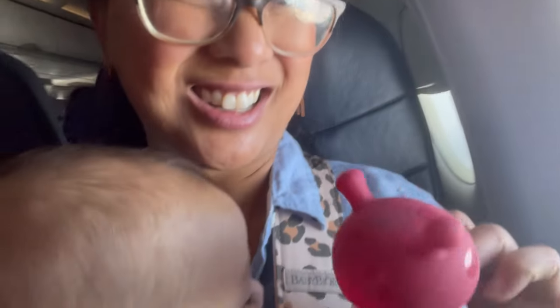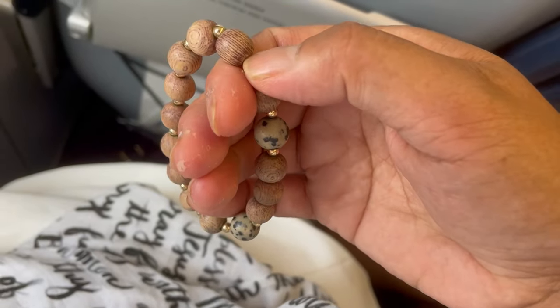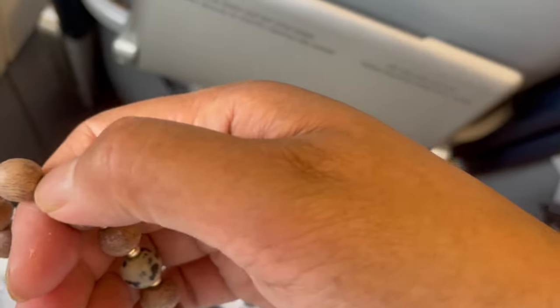My best advice when flying alone with an infant is to manage your mind — just stay calm, don't worry about people watching you or what people are going to think, and just be very present and calm. If you are calm, a baby will be calm, and it is totally possible to fly alone with an infant and have it be a fairly peaceful experience. If I do bring any toys I make sure they are the kind that can be clipped, and I also do not leave home without a rosary. I've got a rosary bracelet so I can pray on our flight.